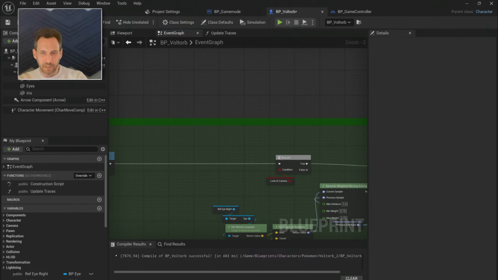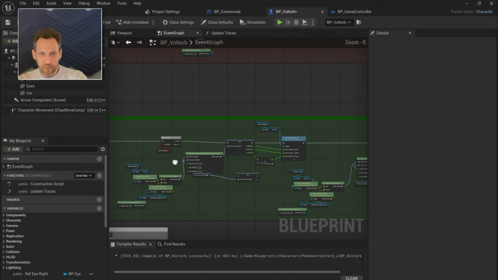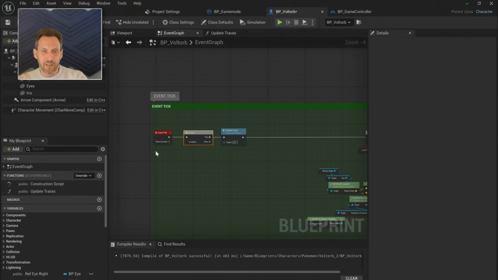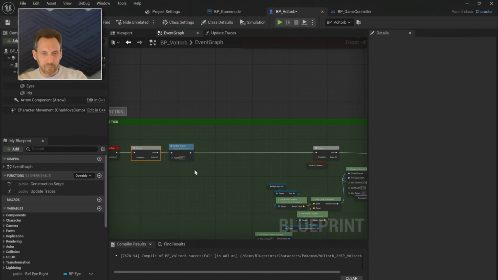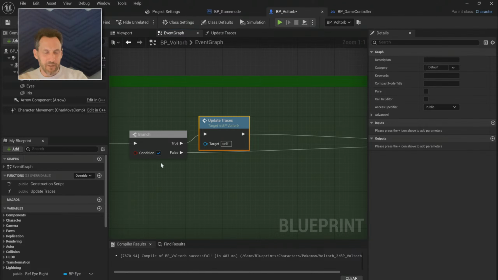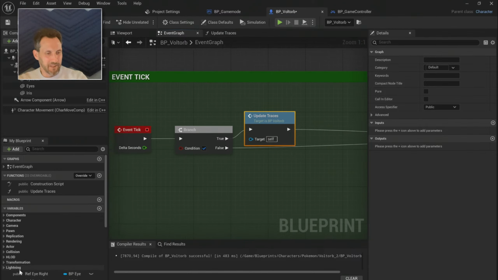So is there something else we need here? Look at camera, not at the moment. If I feel the need that it's looking at the camera, we always can do. And start tracing with the force. I only do this, so in both cases. Not the nicest condition, but it is.